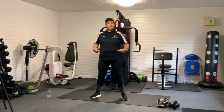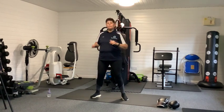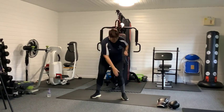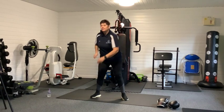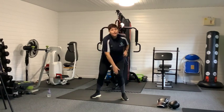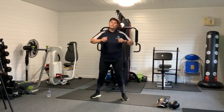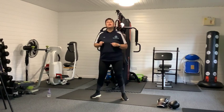So again, shoulders back, tummy's in, down, tap. So modified windmill. Beautiful. Lovely, we can slow that down again if that's too much. Tap, back, tap. That's us. Well done, gang. And now what we're gonna do is our tap out.